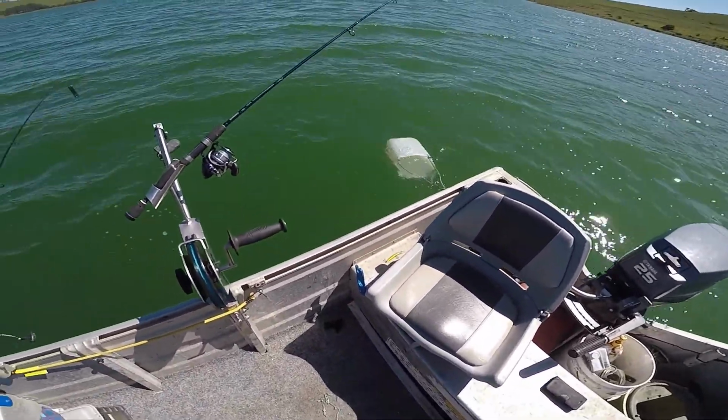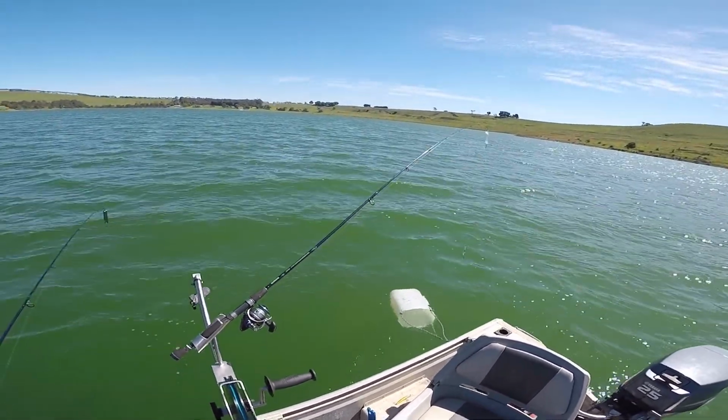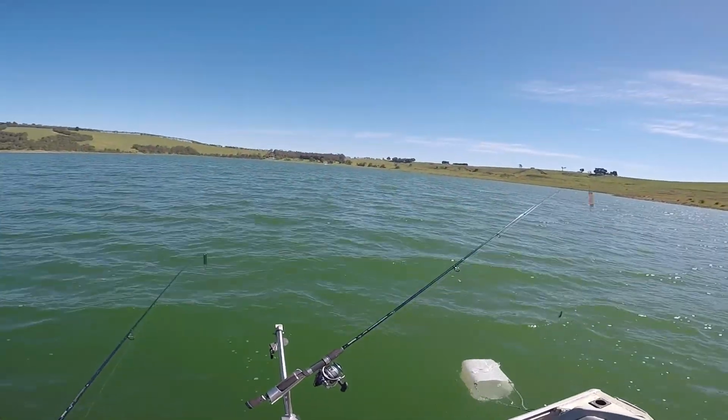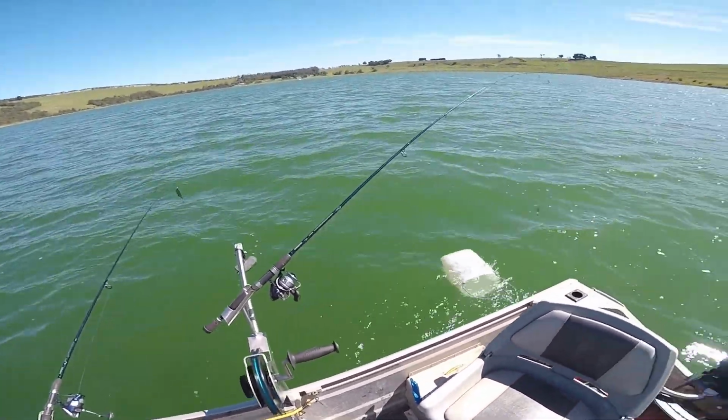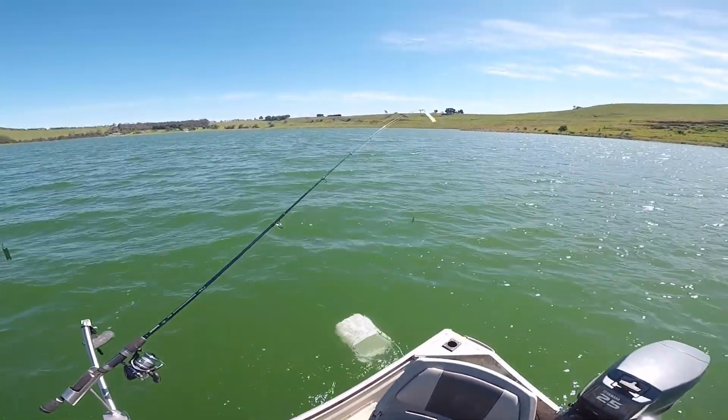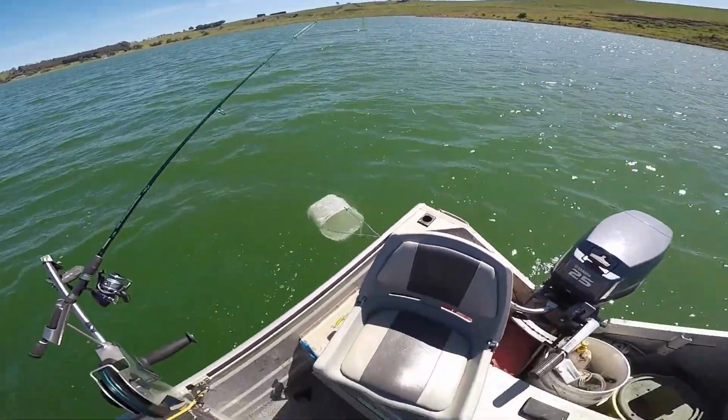Might be foul hooked. You can tell. This is on the double clutch, so hopefully we'll have a few hooks on it.